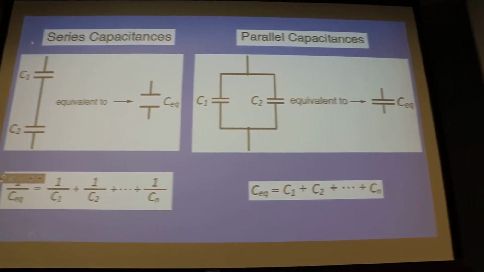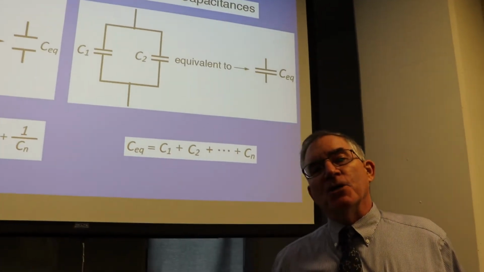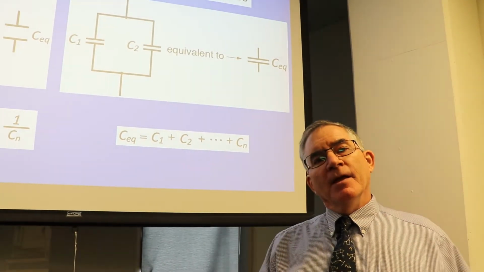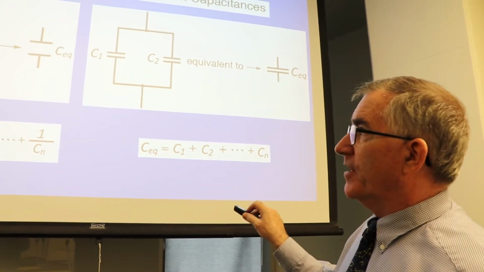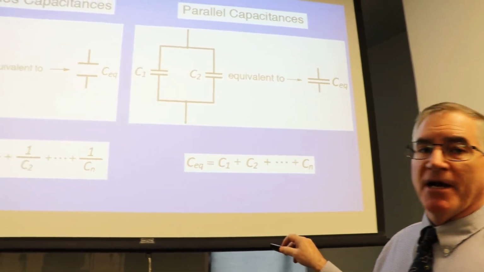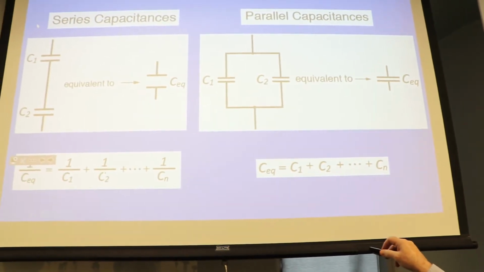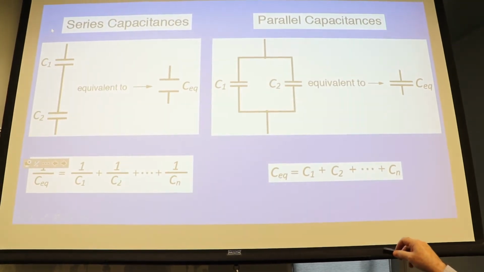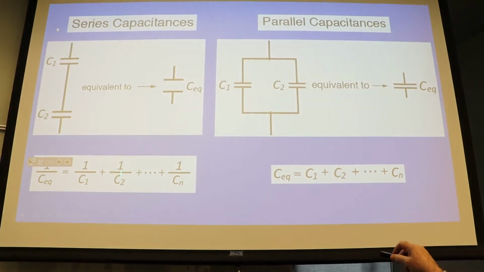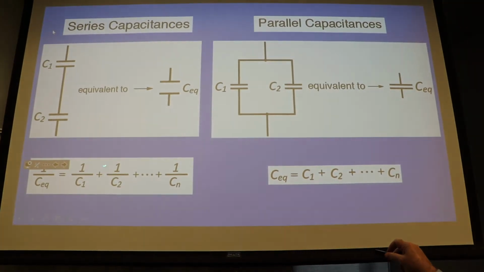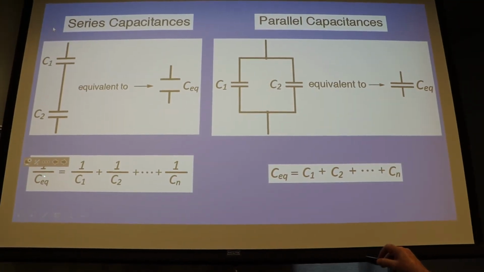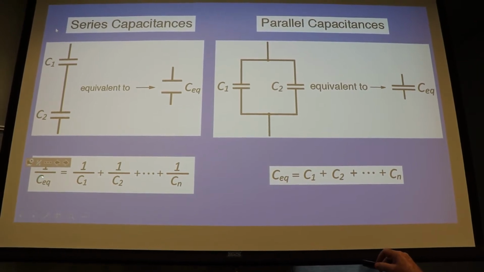Now on your calculator, there's a button called X minus 1. And so what you do is you take the value of the capacitance and then you hit X minus 1 and it does this. And then you put in your C2 value and hit X minus 1 and it does that. You add them together, and then once you get your answer, you do it again. You flip it over, X minus 1.